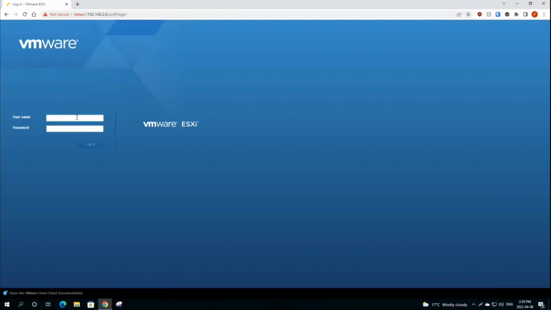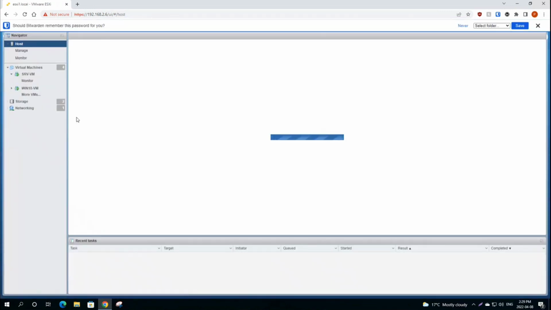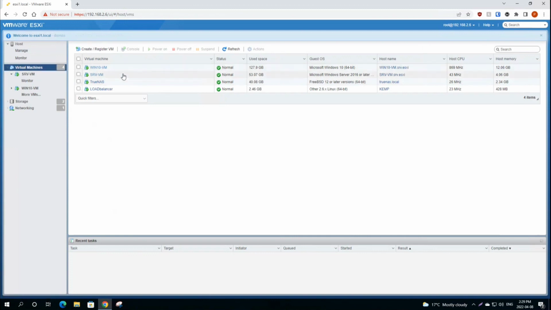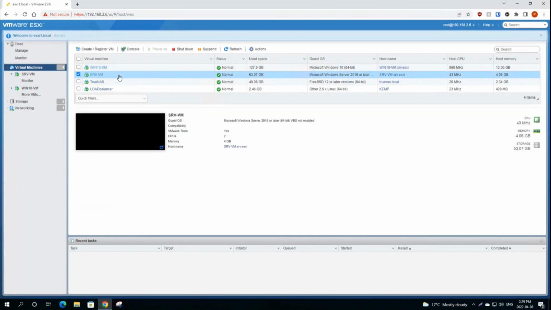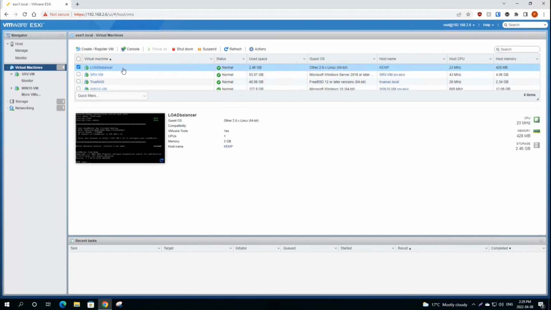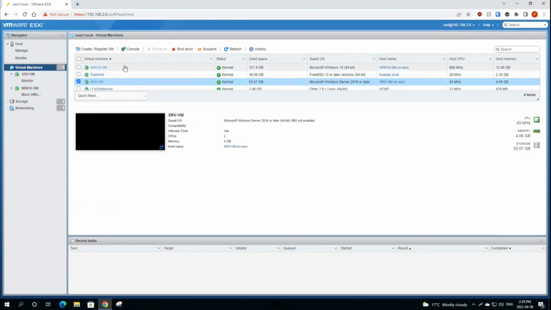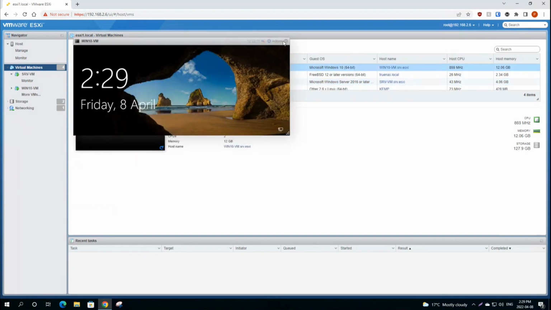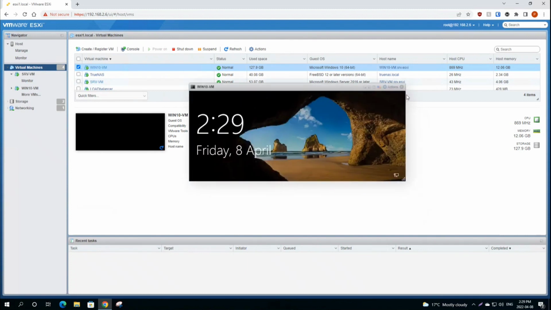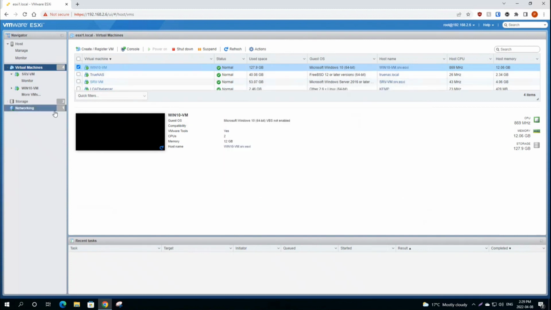So this is VMware ESXi server 1 that I am running, and as you can see, this one has 4 virtual machines: Windows 10, a server, TrueNAS, and a load balancer. The Windows 10 is the machine that I'm currently presenting on. That's running in a virtual environment. This is the tool that you can use to run Windows from within the ESXi, and this is the storage.